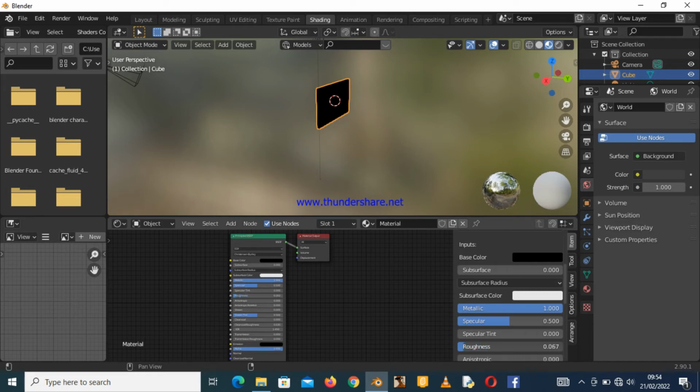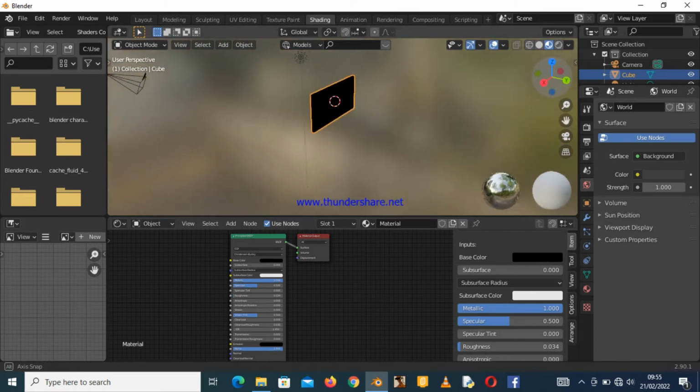Or you can just click on it and type 0.1 or 0.3, then click out. So depending on what you need. But I advise you just move it down like this. Okay, so this is 0.034.